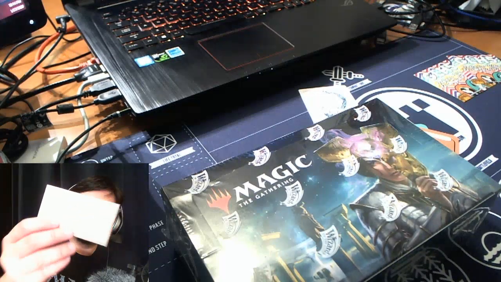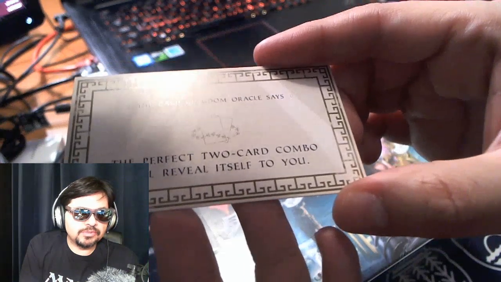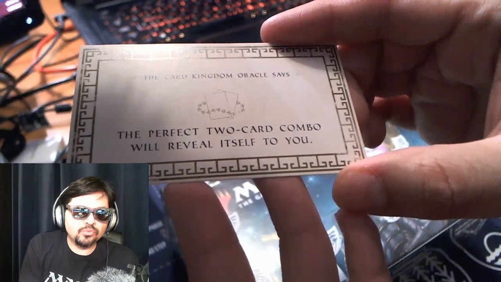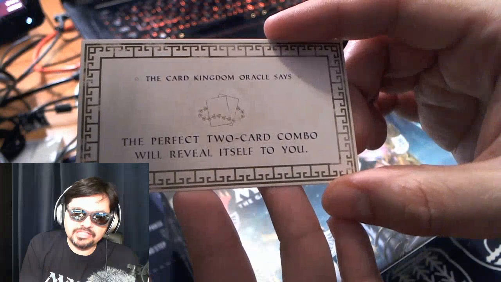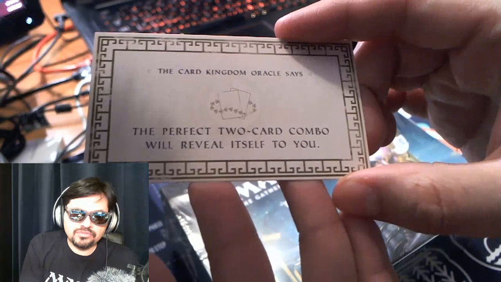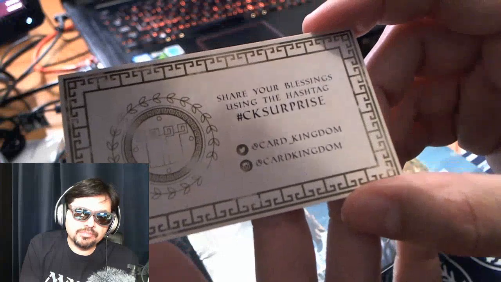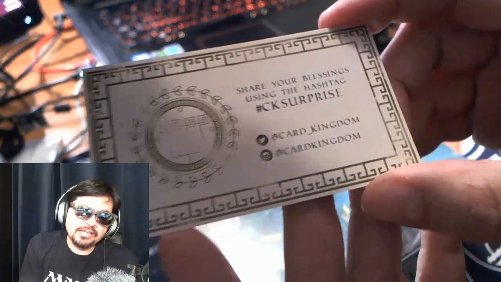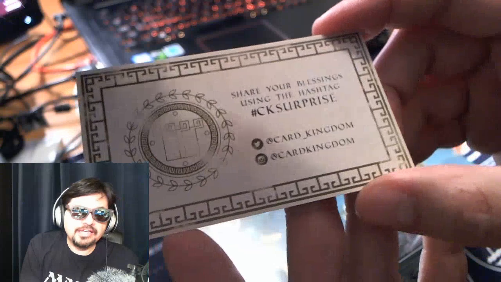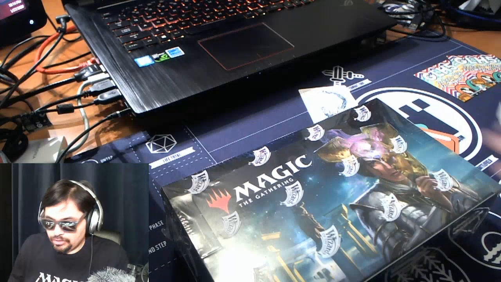This is new. This is like a brand new card where you're supposed to hashtag stuff. Let's see, what about putting it over here? Is this more impressive? Not too readable. There we go. The perfect 2-card combo will reveal itself to you. So it's like a fortune cookie from Card Kingdom. The Card Kingdom Oracle says the perfect 2-card combo will reveal itself to you. And then what you're supposed to do is share your blessings using the hashtag CK surprise, and then something's supposed to happen. So everyone there in the chat, you can share that little koan right there.